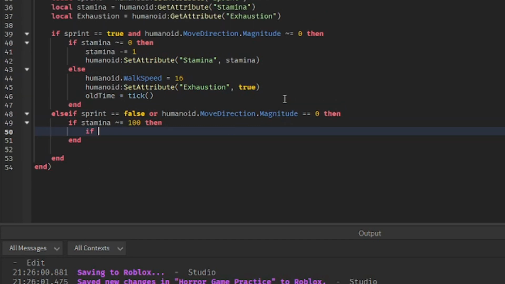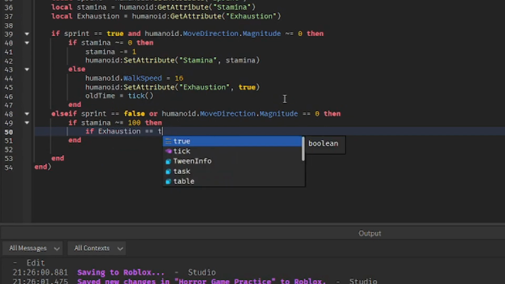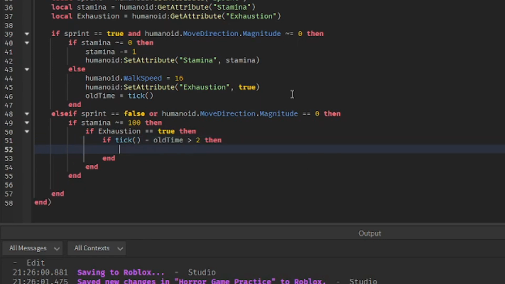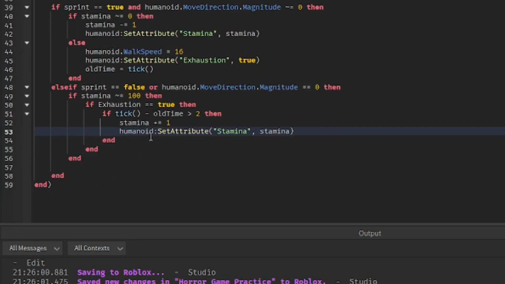if exhaustion is equal to true, then we'd like to check if old time, if tick minus old time is more than 2, then we can continue running, basically increasing the stamina.